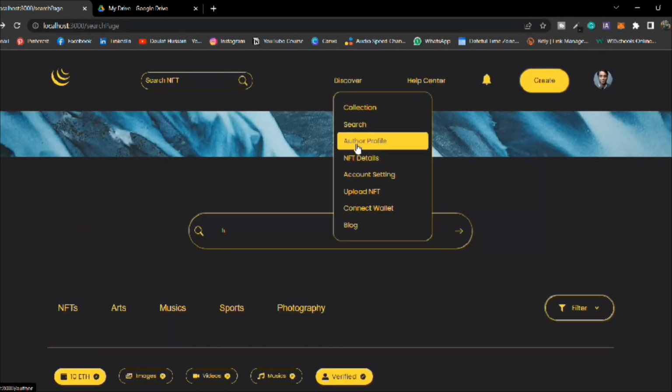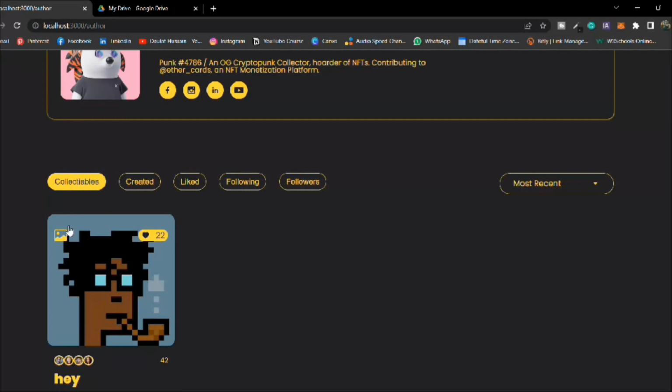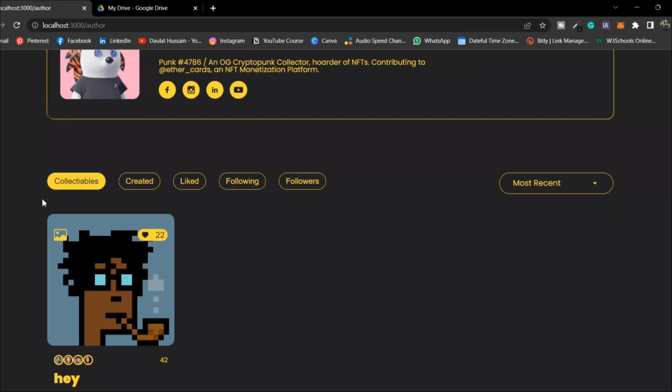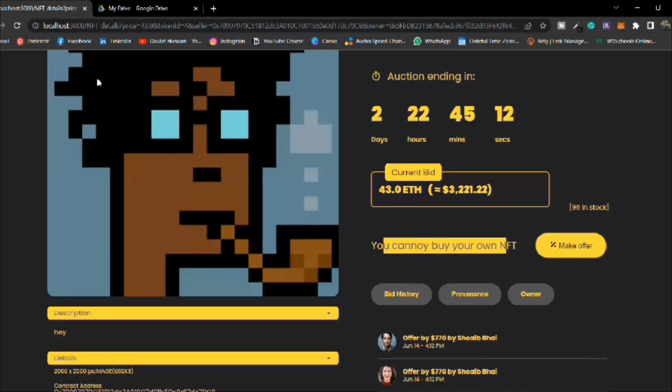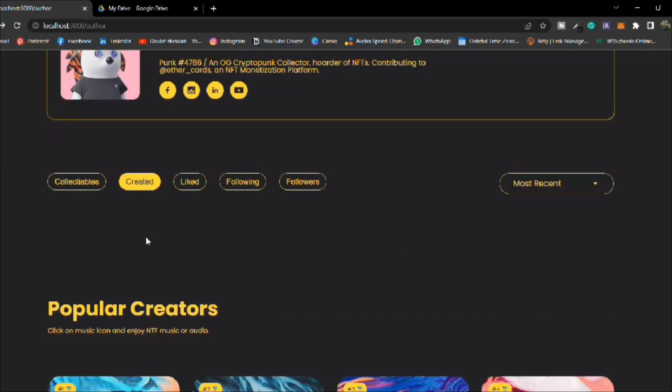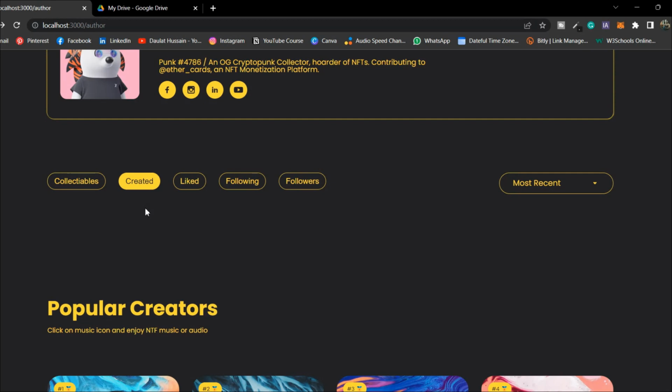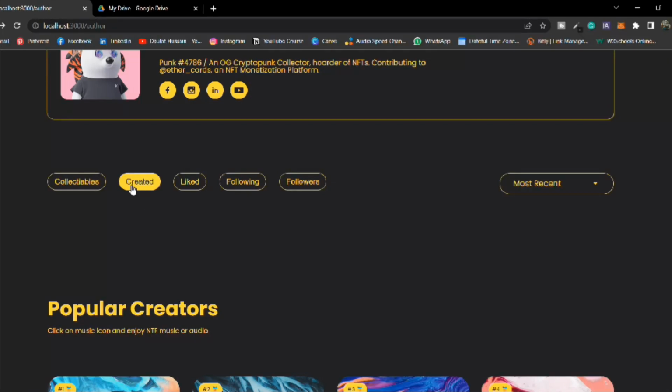Now let's come here to the author page, and this is the account, this is the NFT we have listed to the marketplace. That's what's being displayed. But we have the problem in the NFT we have owned. Okay, so it's not working. We have to see what the problem is there.